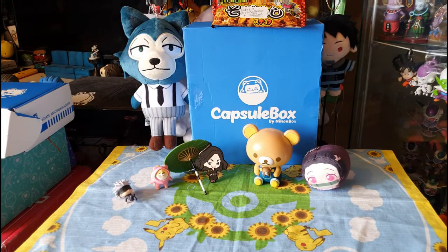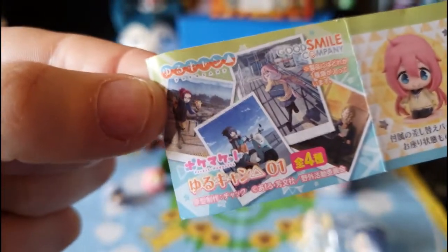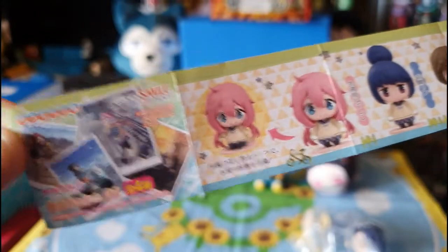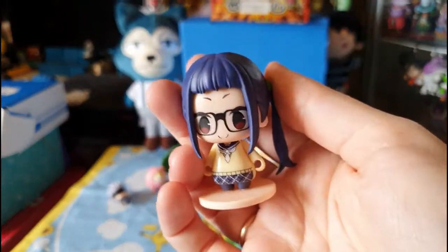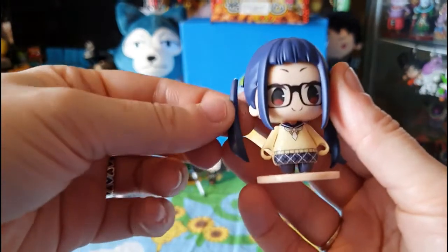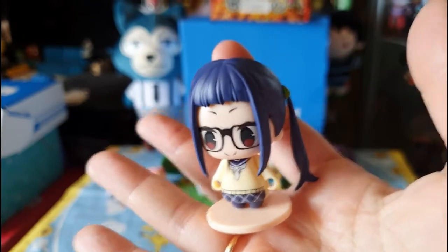So it's a purple gacha — let's see who we got. It looks like a figure. There are a lot of pieces in here. Looking at the pamphlet — I can see who this is from — it's from Yuru Camp! I actually watched season one, about halfway through, then stopped because I was watching other animes. I need to give it another watch. I can't remember these girls' names, but I know this is the main girl — I have a figure of her — and the rest of the camp crew. These are actually really super cute figures.